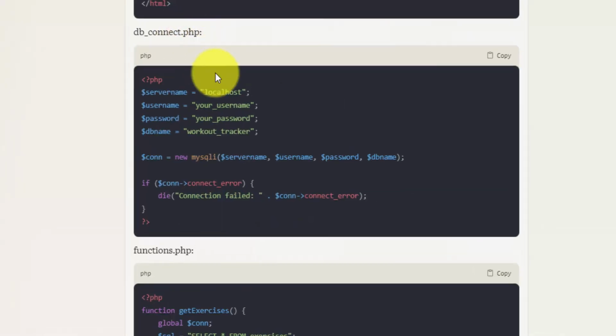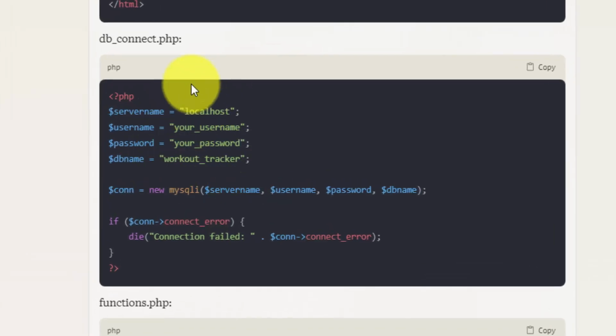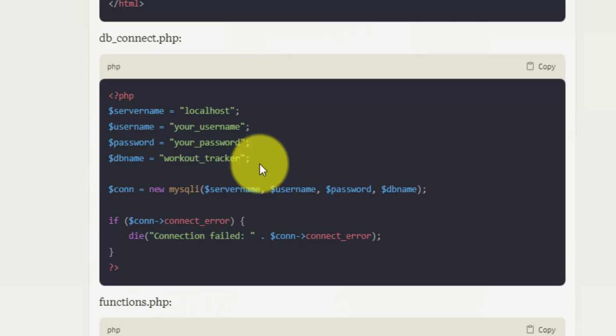Now here's your database connect PHP file. Like I just mentioned, that's where you store your credentials and you create a database connection in PHP. Now, this is literally the bare basics of setting up a web app. I mean, how long would this have taken you if you were doing it from scratch and you didn't know any better? It's kind of crazy how amazing this is to get set up with a framework of code that you can build off of.